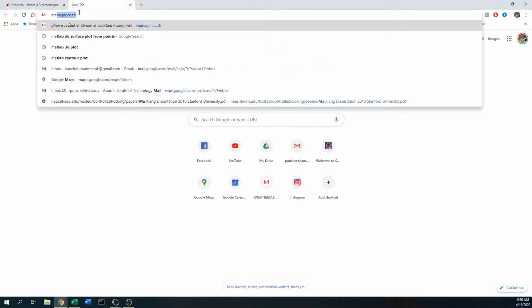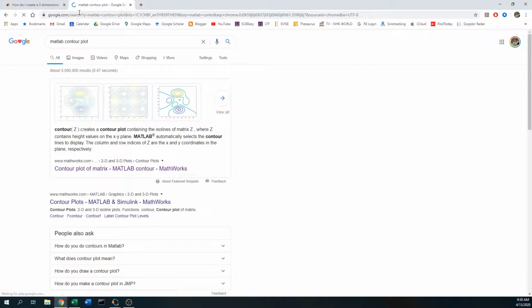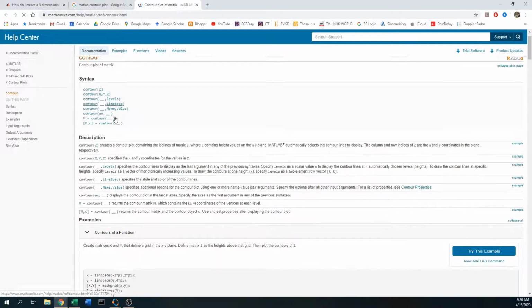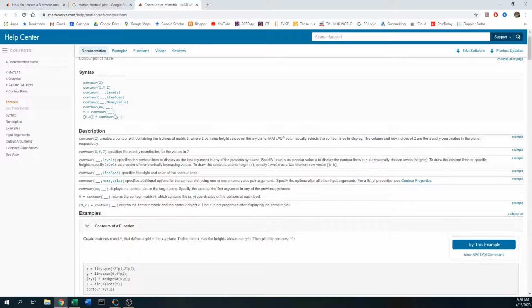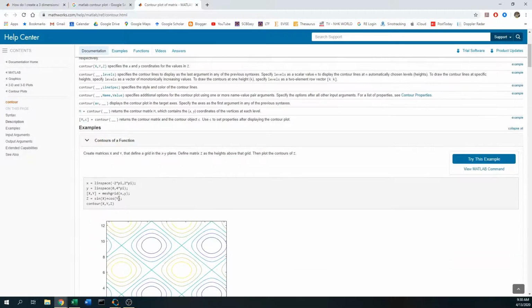MATLAB contour plot. Contour XYZ. We'll see. Just contour XYZ and XYZ.